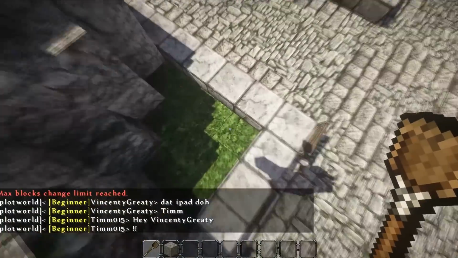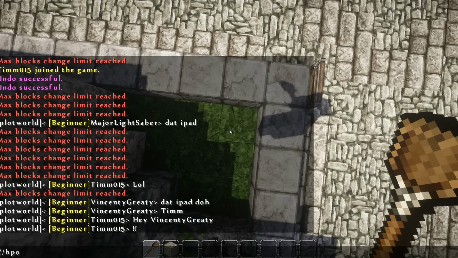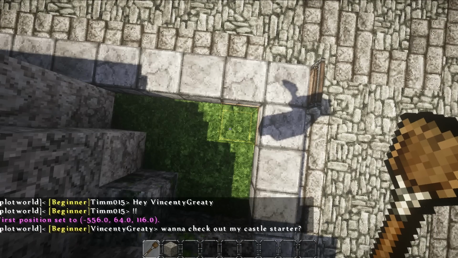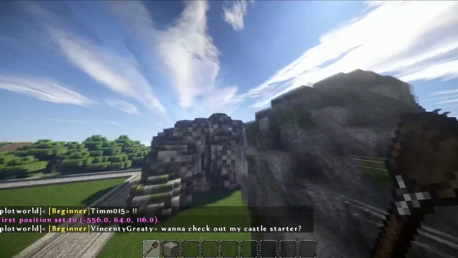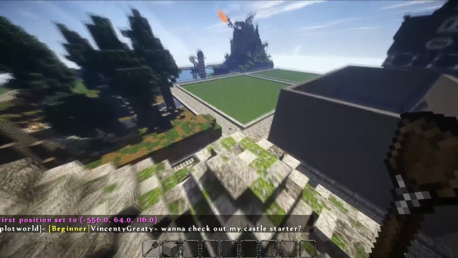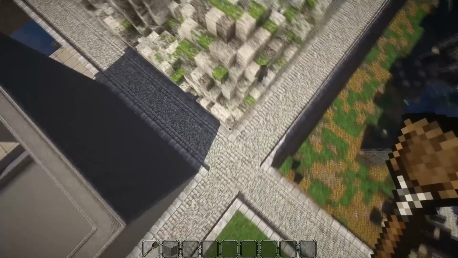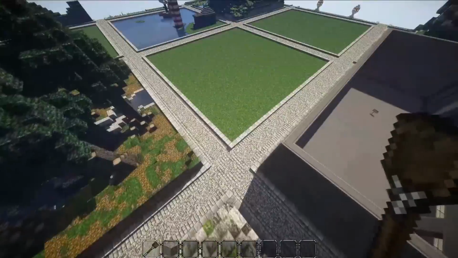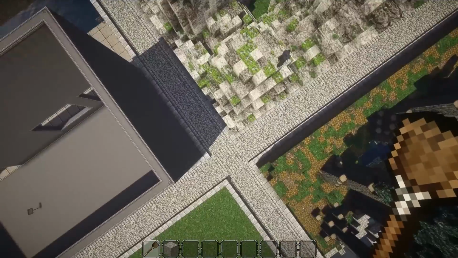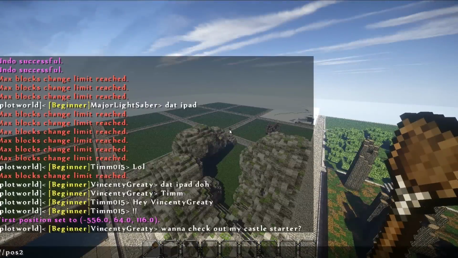What I will do is I'm just going to do //hpos1. So this is just another way of selecting again. And then I'm going to go over here. And you guys, I don't know about me, but I know that you guys, it doesn't really matter how far away you go from your plot, it'll keep it within it. Because I'm an op, I'm not really too sure. So I'm just going to do pos2 for this one.